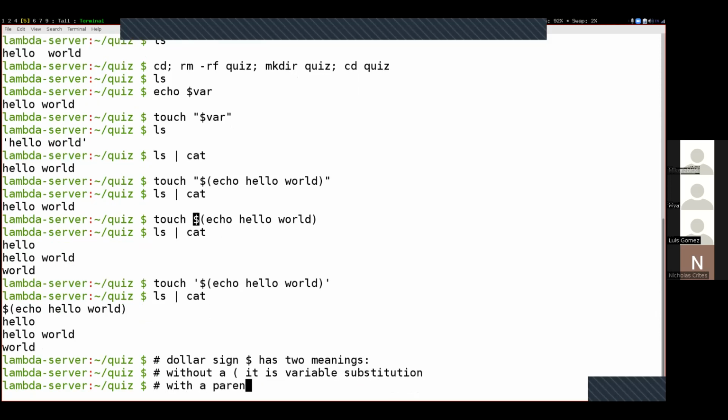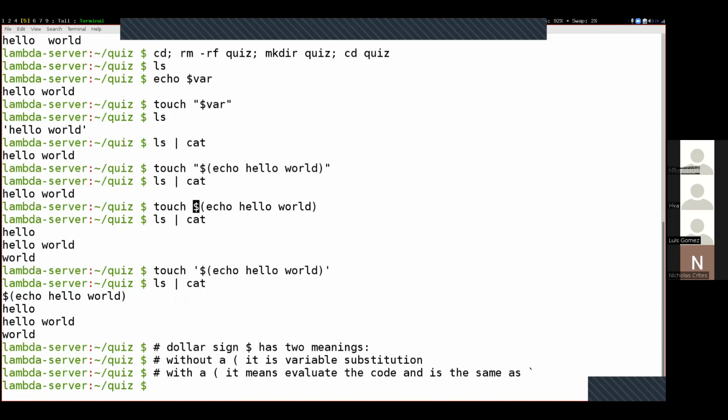With a parenthesis, it means evaluate the code, and is the same as the backtick. So this here does evaluate things inside of it. Did that answer your question? Okay.